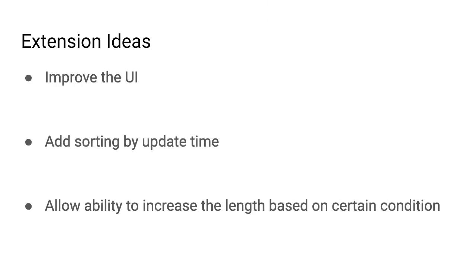That's something you could very easily do just by adding an updated time attribute. And you could also do other things, like maybe users want the ability to increase the length of their status. That could be a premium feature. You could have people who update their status frequently get that functionality, or it could be a paid feature. There's a bunch of things you could be creative with or experiment with. So if you do any of these, I would love to check out your app and play with it as well. Drop me a comment and let me know.